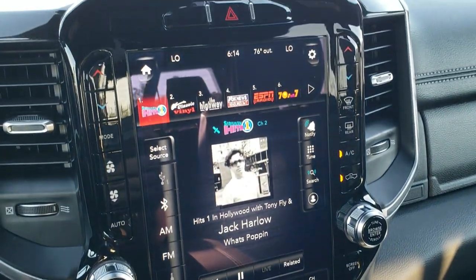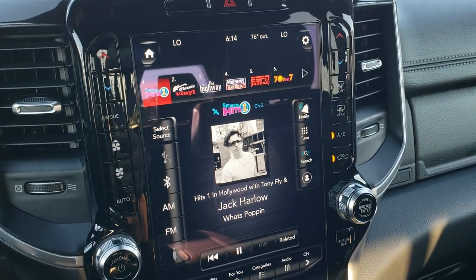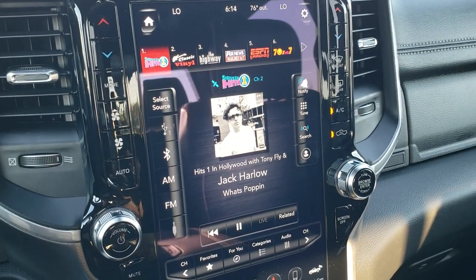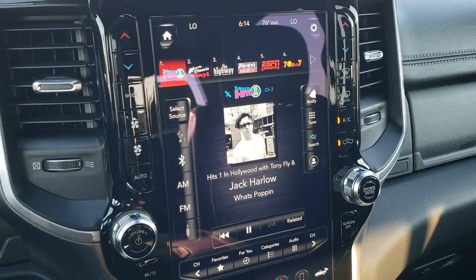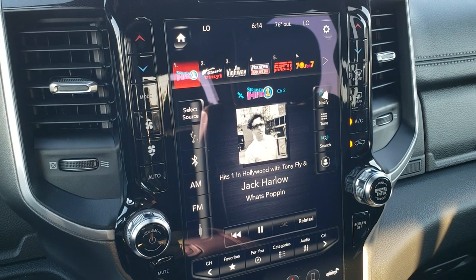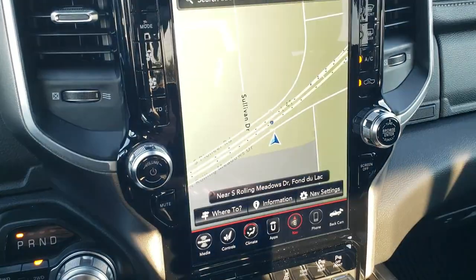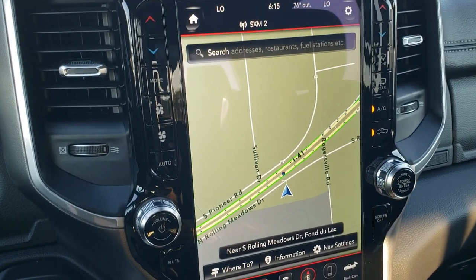So the 12 inch radio — really a cool radio. It has AM, FM, and SiriusXM radio capabilities. It also has Android Auto and Apple CarPlay capabilities, where you can project your cell phone to the screen. There's a video on how Android Auto works in the upper right hand part of the screen if you want to check that out. This one does have the factory navigation system, and it goes full screen which is really nice.